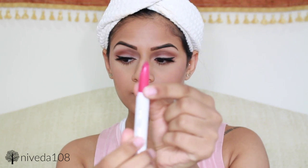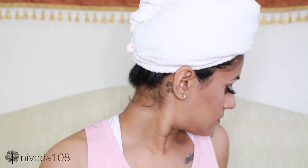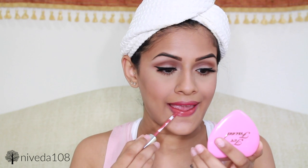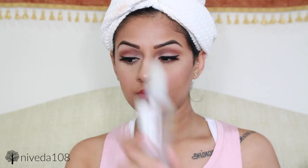Then I go into lips. I'm using the ColourPop lippy stick — I don't know the exact shade, but I tried it and it was just too pink for the eye look. It made the eye look really red and I didn't like that. So I took that off and went for ColourPop Bumble, which is a liquid lipstick, and this seemed to pull in the look and make it fit a lot better. After that, I'm using highlight — I didn't film the product, but I'm using Champagne Pop as always. It's going on the highest points of my cheeks, down the bridge of my nose, and a little bit on my forehead and chin. I'm pretty sure I just said 'cheese' instead of 'cheeks.'